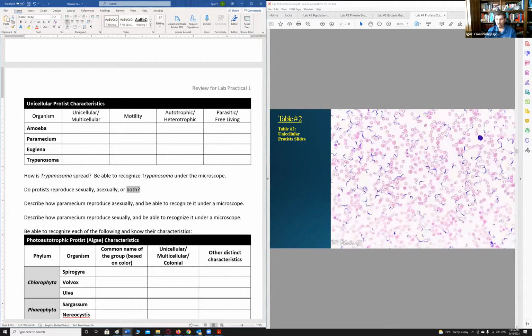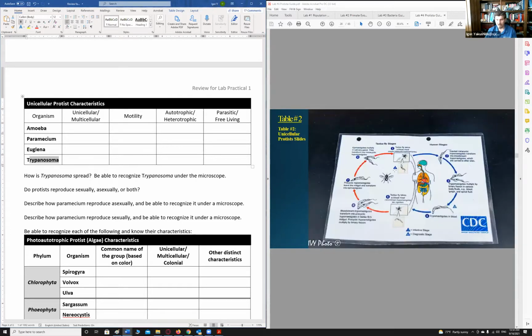So here we're looking at the slide of the trypanosomas. Red blood cells, all of those pink circles, and the blue one would be the white blood cell. Again, why? Because of the staining, and the squiggly parts, wormy looking structures. It's not worms, it's a protist, trypanosoma, a single cell protist infecting the blood of, in this particular case, the mammal. And this is how it reproduces. See, the tsetse fly is the vector. This is how a mammal can get it from another mammal.